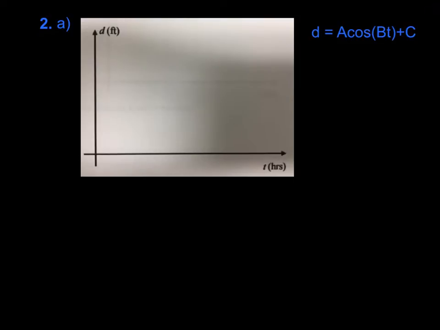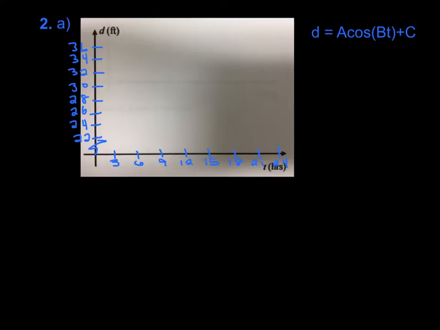So if high tide is hit every 12 hours, 2 full periods is going to take 24 hours to occur. So we can label our x-axis up to 24. You can choose to jump by whatever you want; I chose to jump by 3s here. Now, along the y-axis, or in this case the D-axis, they tell us that low tide is 22 feet and high tide is 36 feet. So we're not really going to need to use any numbers lower than 22. So if you want to use a little interval break here, that's a pretty bad one, but you could put that there and you can start right at 22 feet. And again, you can jump by whatever you want. I'm going to jump by 2s.